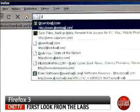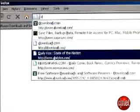Firefox 3 is the latest upgrade to the second most popular browser in the world, and the improvements are sure to heat up the browser wars. I'm Seth Rosenblatt for CNETDownload.com, and in this first look video I'm going to show you some of the basics to get you started with Mozilla's Browsing Beast.